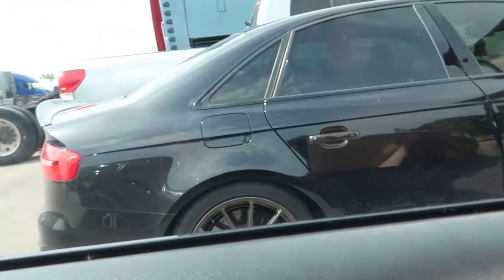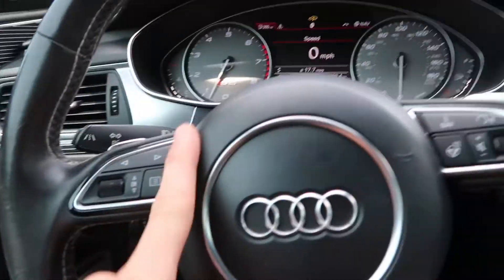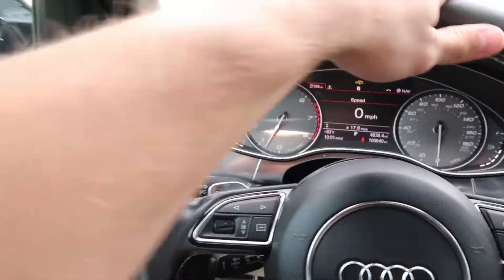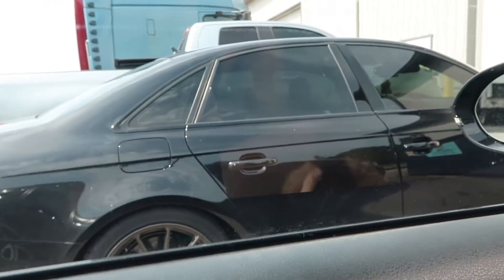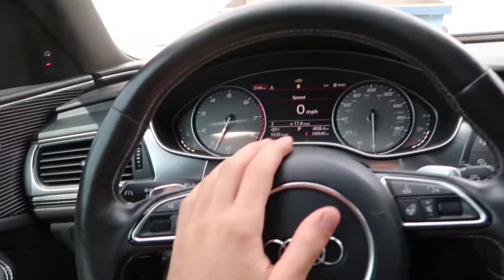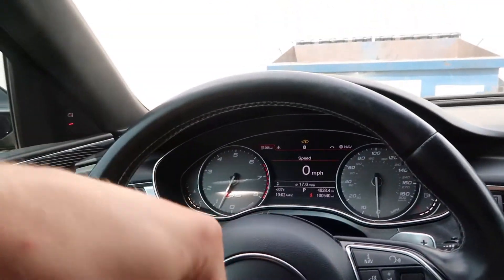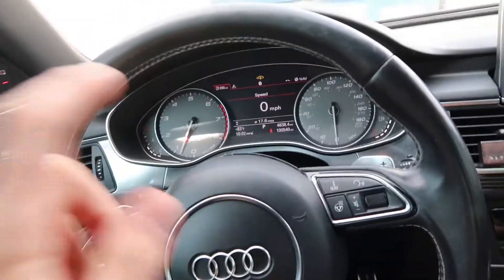We arrived at the shop and I've got my brother's B8.5 S4 next to us. Question for you guys: if both cars were stock — the S6 and the S4 — which one would you take? The four-liter twin-turbo or the three-liter supercharged engine? I think I'd have to roll with the S6, because with the V8 twin-turbo you throw a tune on there, it makes around 600 horsepower. That S4 right now is stage 2 plus, pushing around 500 horsepower. But if we're looking at both cars stock, I'd still go S6 for the size and everything that comes with it. Let me know in the comments — what would you guys take? The S4, which is very easily tunable with the bigger pulley, or the S6?